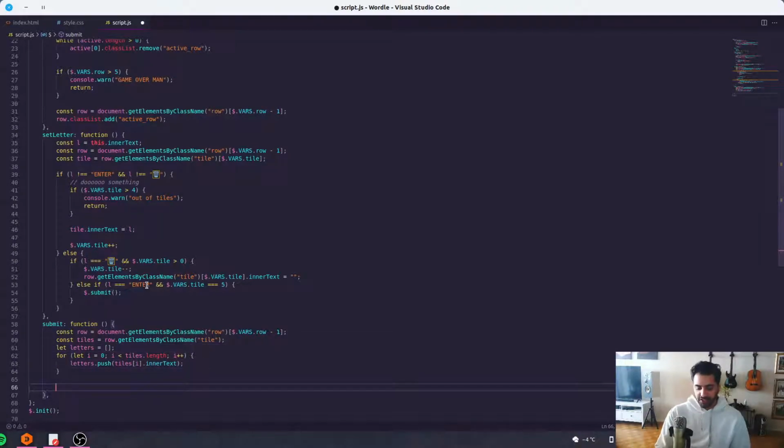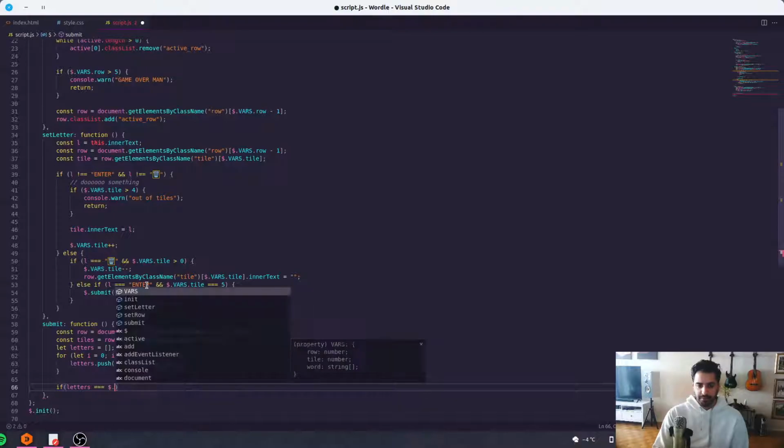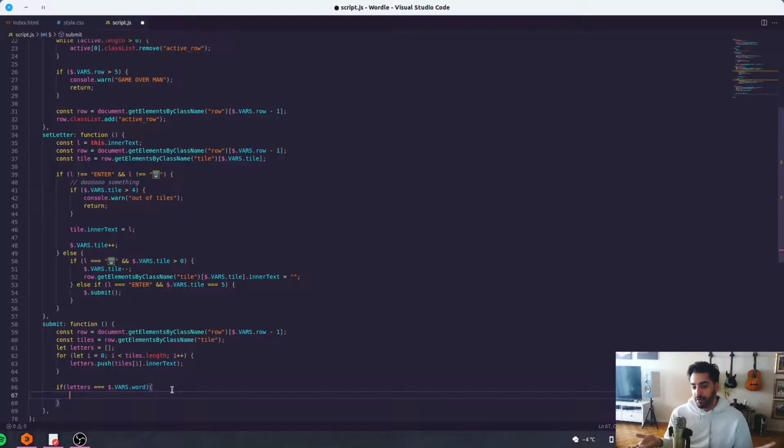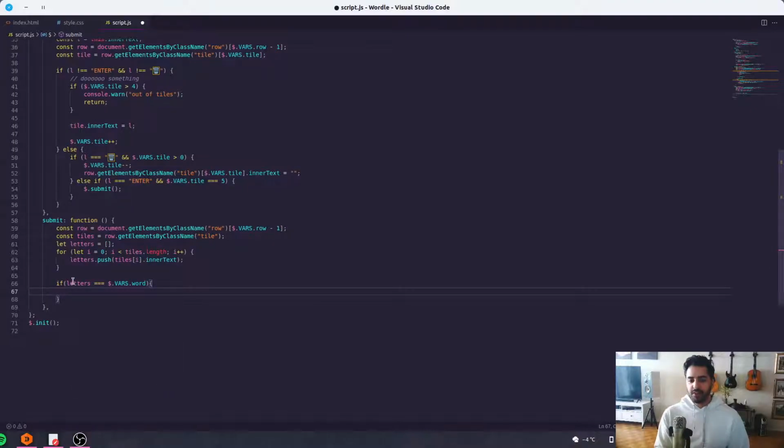But we can't just do if letters equals... we can't just do this, even though they actually would be equal, assuming we got it perfect. I can't actually do this because of arrays, because of JavaScript quirks basically. So what we're going to do instead is stringify. We're going to use JSON.